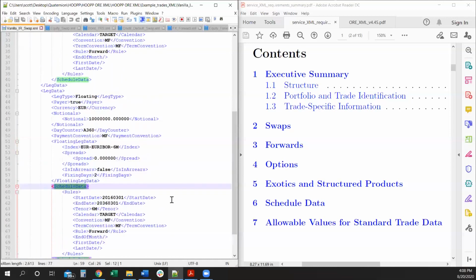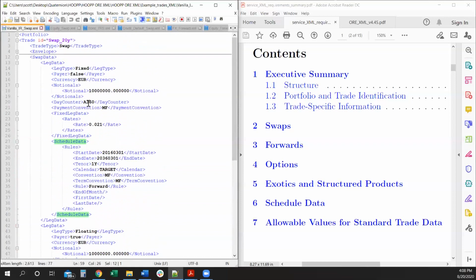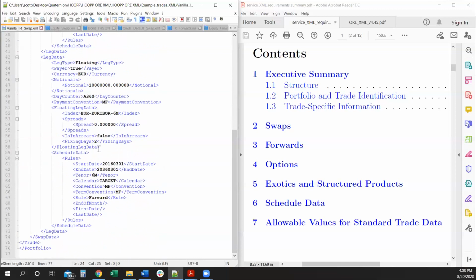So just as I had earlier walked through the explicit designation of notionals or rates with multiple notionals or multiple rates, if that were to occur. Alternatively, and I can get into this a bit later in the schedule data section, you could specify individual rates here explicitly without having to go through a rules-based specification.